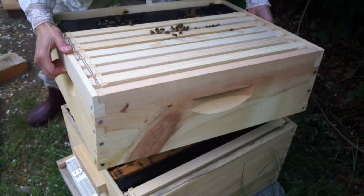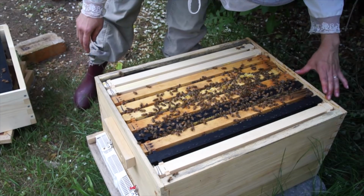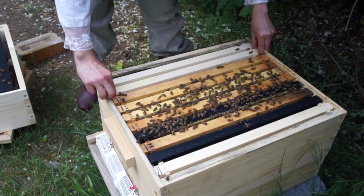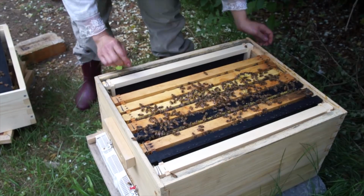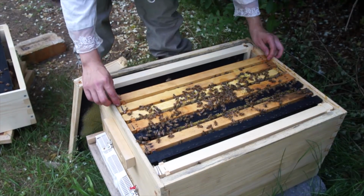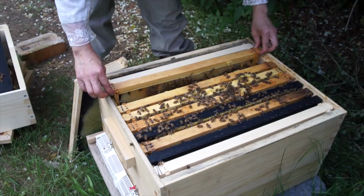Let's check the bottom box. How about this is getting? Looks like 8 out of 10 frames. These 2 are still empty. It's getting drawn out a little bit, which is good. Oops, sorry girls. Just want to check and see what brood patterns are looking like. How she's laying.